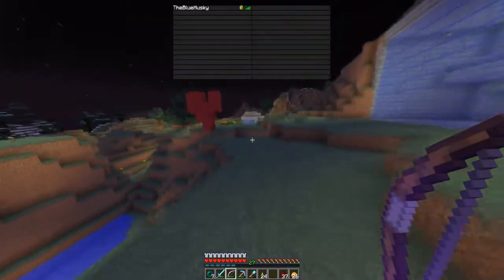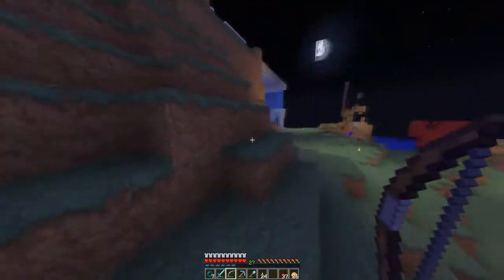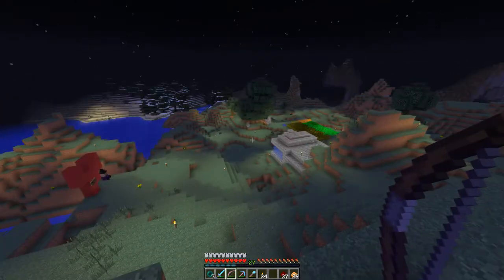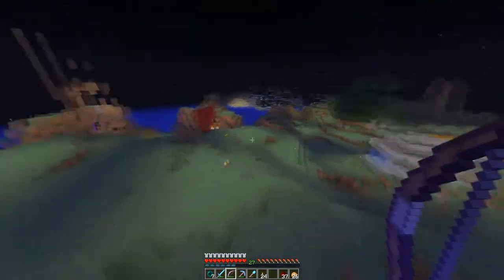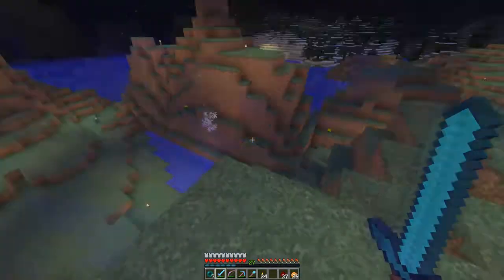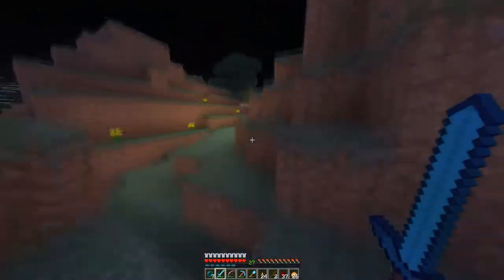Okay, this is taking way too long. Come on. Come on, mobs. Oh, there we go, there we go. Okay, I'm not going to use a witch. I'm going to kill the witch. Oh, oops. Missed. Okay, there we go. Just kill the witch. There we go. Oh, she dropped the potion. What did she drop? Healing. Oh, that's great. That's nice.